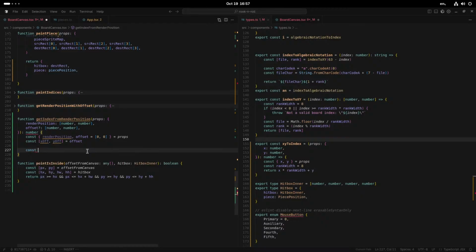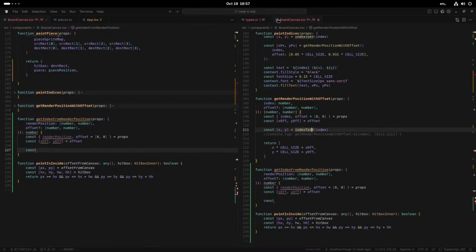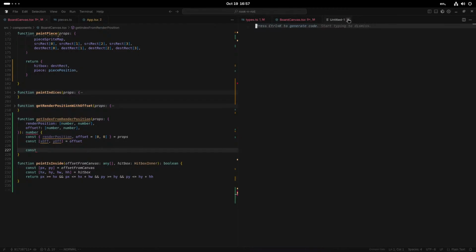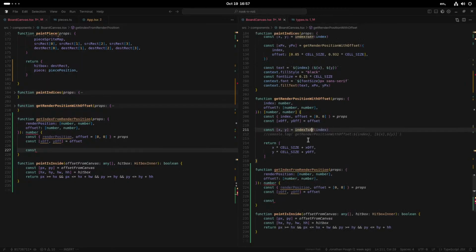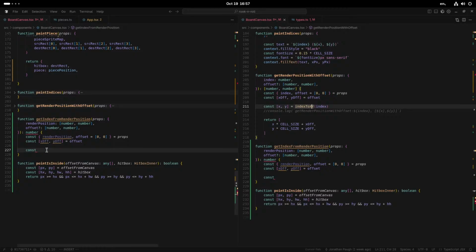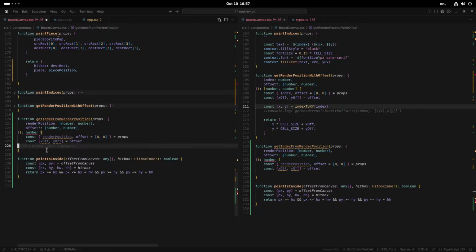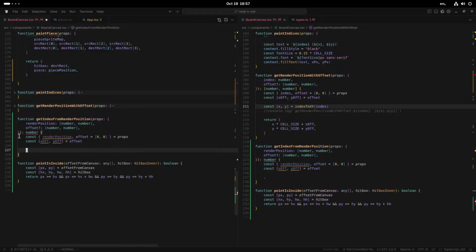Okay. So let's go back to where we were. Let's shift them around. Makes more sense to me. Const index equals. Wait a minute. I've got to do that last. I can't do that first.